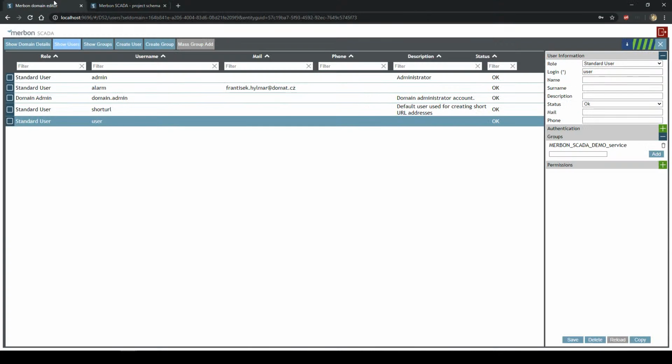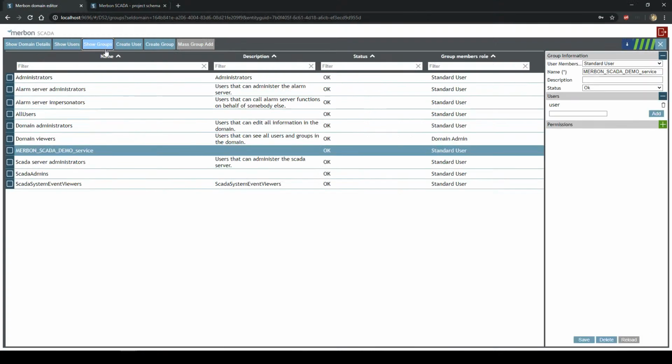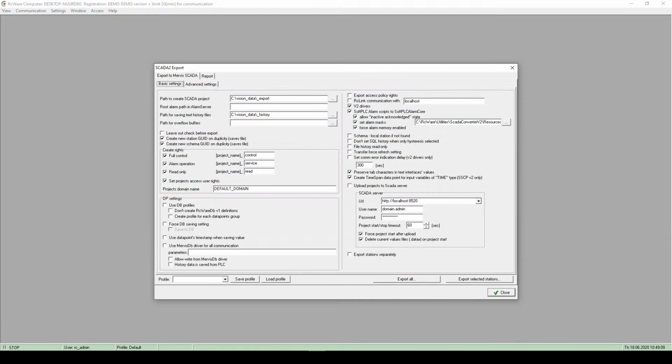Okay, so this is the second layer of user policy rights. Here it's not that difficult, I think, because you just check all the groups you want, then you create them in the domain server and add users. And that's all. When you want to have rights for the whole project, not the exact themes or exact data points, you're fine with this. In case you want more specific, more complicated settings, for example, you only want to show one theme to one user, then you have to manage this in RCWare.